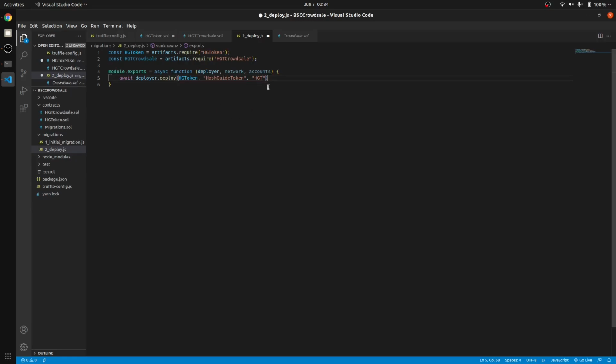I'm pretty sure we can just enter it as a string, and it'll take care of the big number itself. I'm not sure. We'll try it this way and see what happens. So I'm going to generate, let's say, 100 million coins, and then 18 zeros.